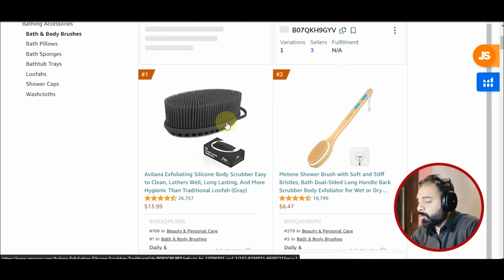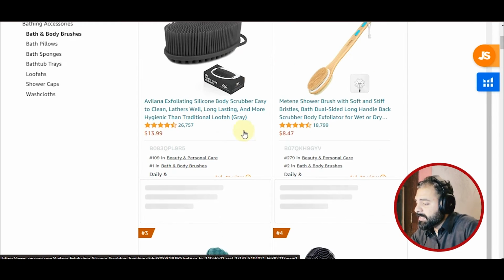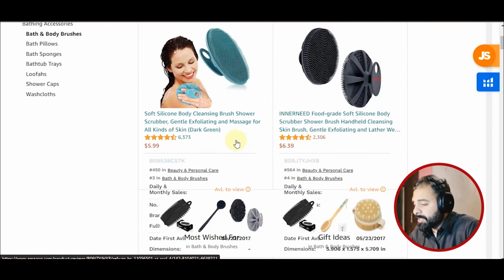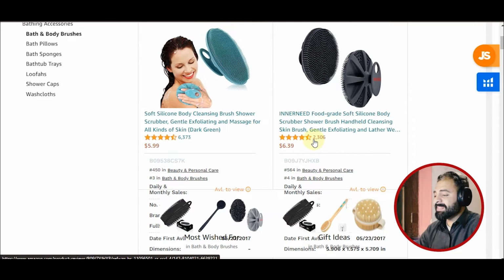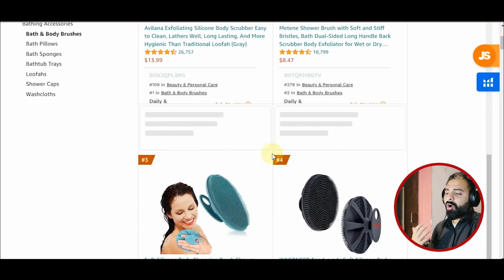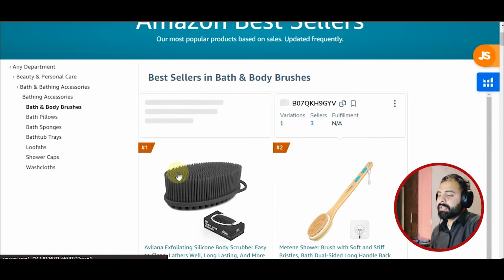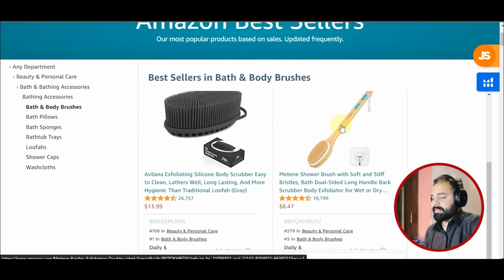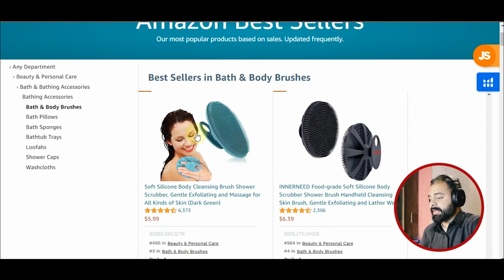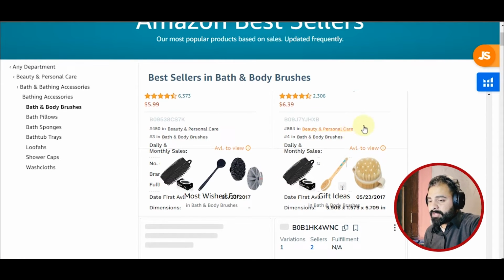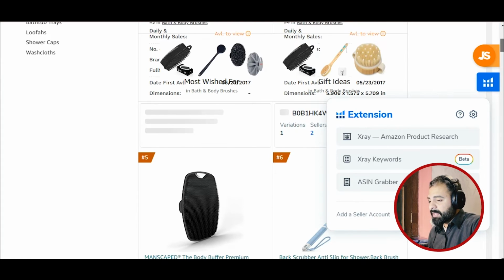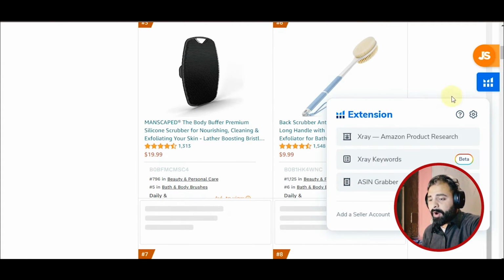But if you go down, it drastically drops from 26,000 to 18,000, then 6,000, then 2,000, and then 1,000. So not all sellers in this category are established. Only the bestseller and the number two product are.